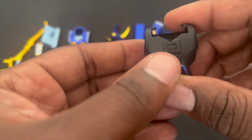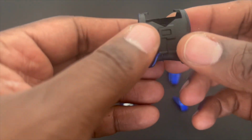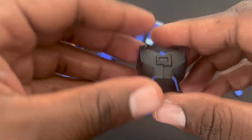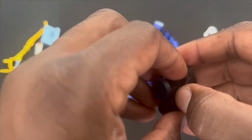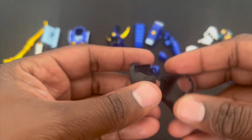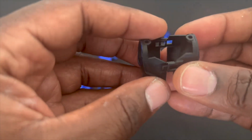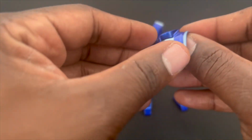And of course, you got this chest plate here, which you got to put on so everything else will connect on top of this. It does come in half. You just pull it apart. And let me see if I can do it real quick, if I don't tear anything up. Right, so it does come apart like this. All you do is just put it on, piece by piece. And voila, there it is. Then, of course, you have this part, which is the chest piece for Rowan of the Strata.